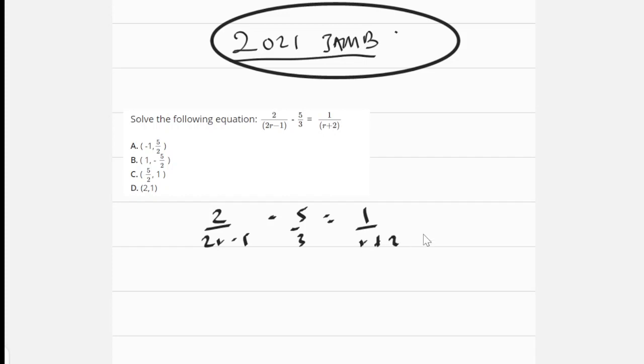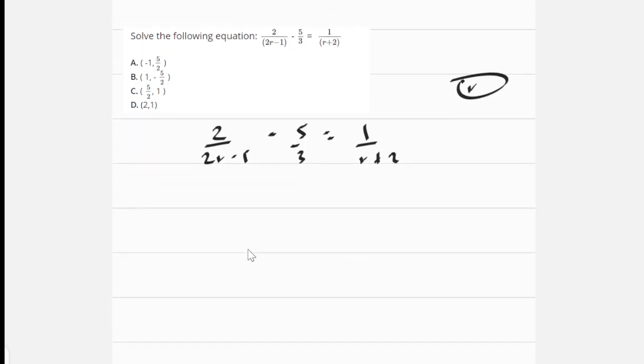Since this is an equation and we have our unknown here to be r, it means we are expected to find the value of r from this equation. I hope you understand now. Anytime you have your equation in terms of fractions, the first thing that has to come to your mind is to get rid of the denominator. Once you are able to get rid of the denominator, then you can solve the subsequent simplification without any problem.